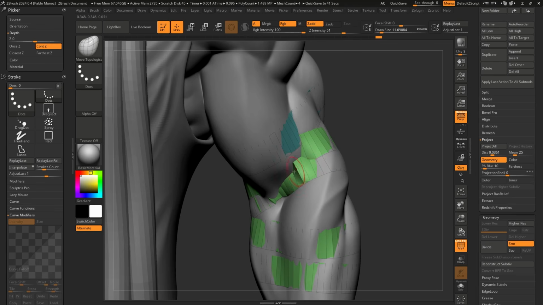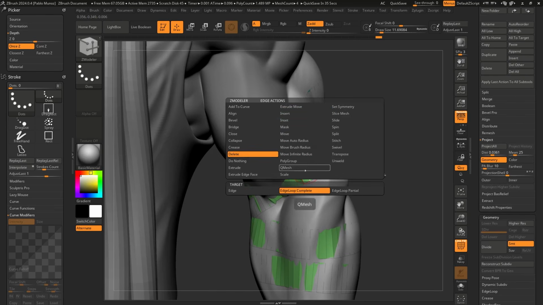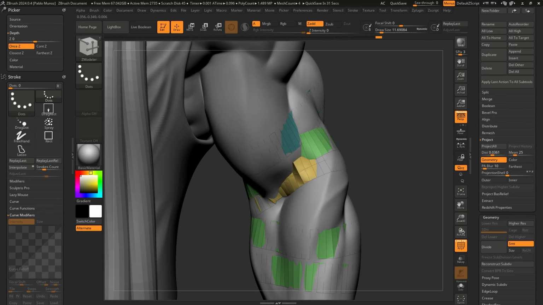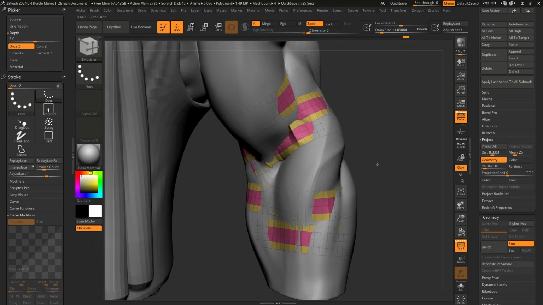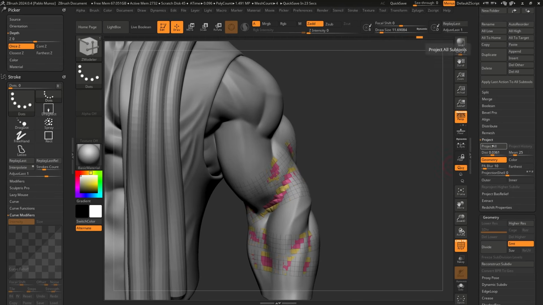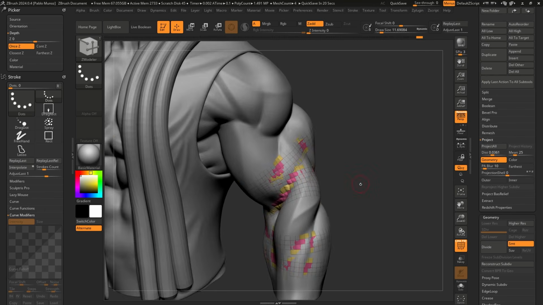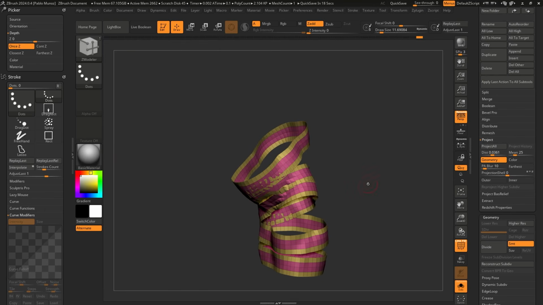So again, another simple thing you can do is bring in the C modeler and we can right click on the edge, go to insert, and we can click on insert multiple edge loops, click and drag, and then we can produce just a couple more all around so that when you project those details or these straps, it's going to be a little bit better. So project all, and now everything is following the contours of your mesh a bit better.